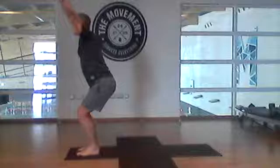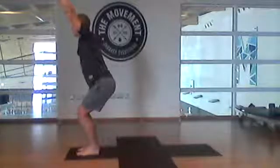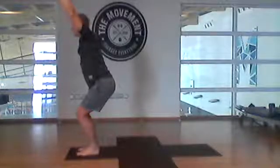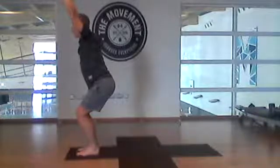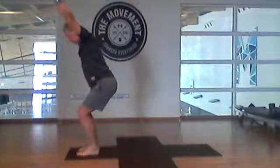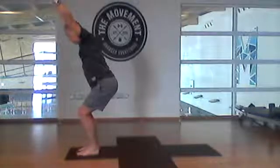Create that V position. Bring space to your right hip, bring space to your right shoulder, bring space to your left shoulder. Softly open the shoulders. Gently take a look at the toes. Make sure that the knees are not floating over the toes.